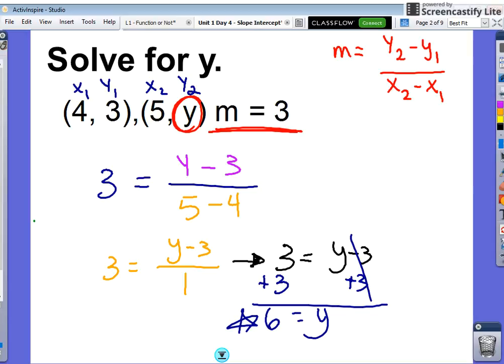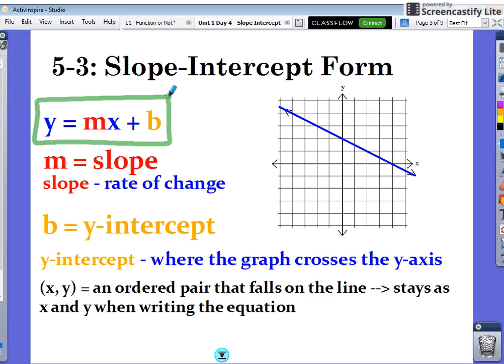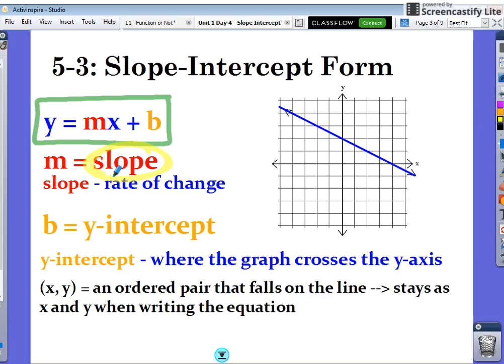On your notes, you have a bunch of space for your notes. Take your time and organize all this information here on the screen in that notes section. I want to draw your attention to a couple different things. First, this shouldn't be the first time you've seen y equals mx plus b. That's one of the foundations of algebra that we've learned and you've seen a million times. I think we know by now that the m represents the slope of that line. So your m value is always going to represent the slope. That's your rate of change, how quickly or slowly something is happening.